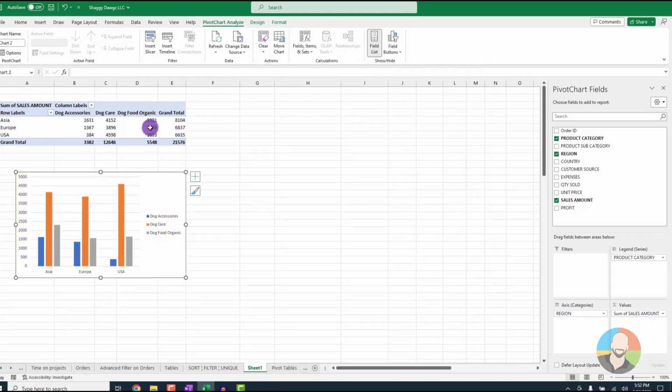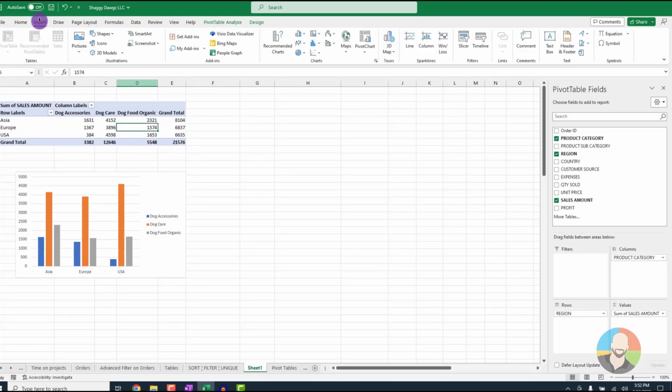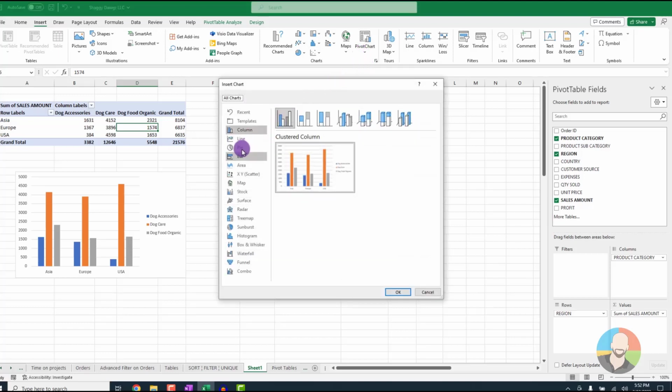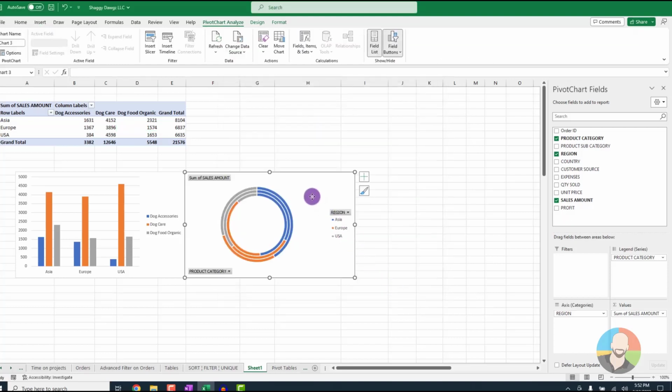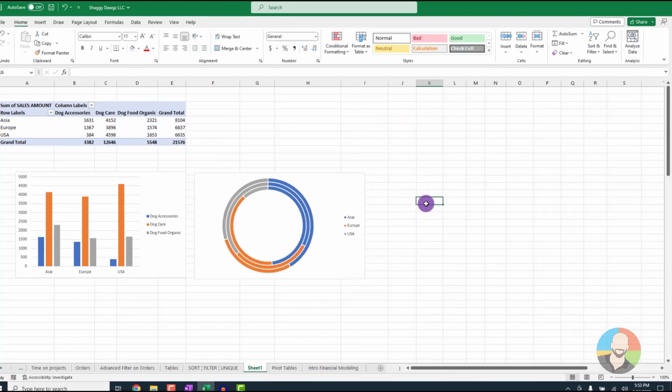Now, just for fun, let's go add another chart. So we'll click inside our pivot table, go up to where it says Insert, Pivot Chart, and let's go down to where it says Pie Chart, and let's go with the often maligned donut graph. Why? Because it looks cool. So we'll move it over here, and we'll hide our buttons one more time. And by now, you can pretty much see where this is going. What we're starting to do now is build the foundations of a dashboard.